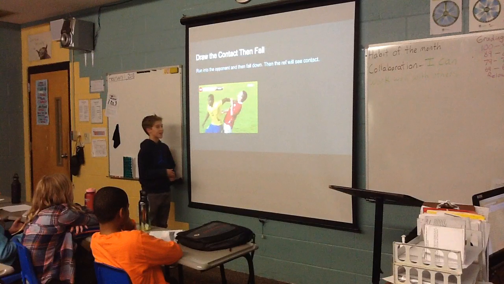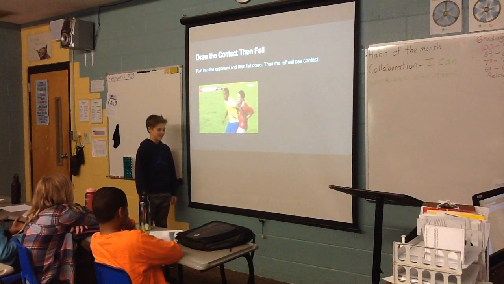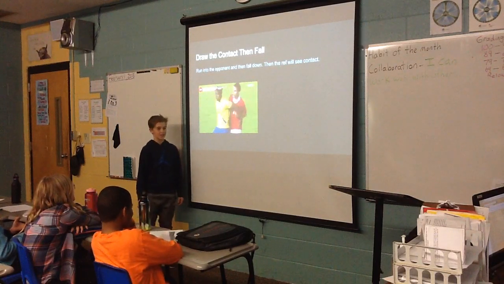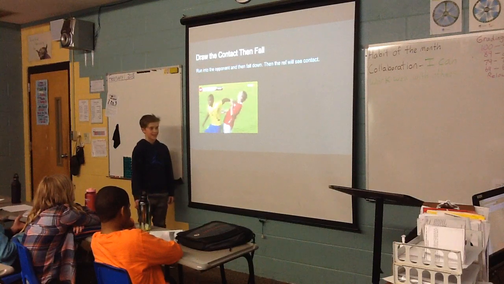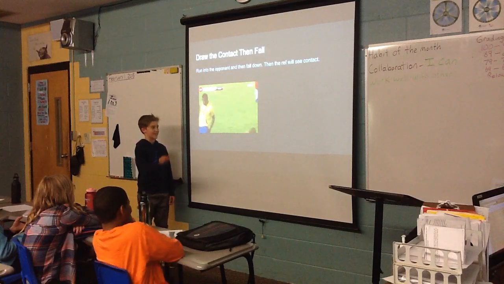You have to draw the contact because if you just fall out of nowhere, the refs are going to be really suspicious. So if you run into their leg or something and fall down, then you'll probably get the ball. Next slide.